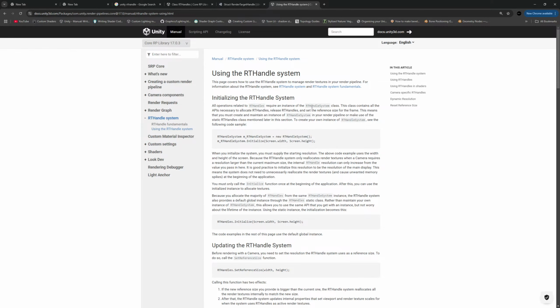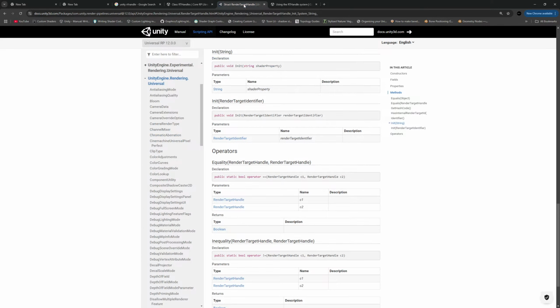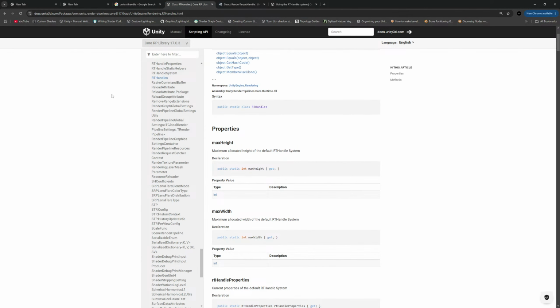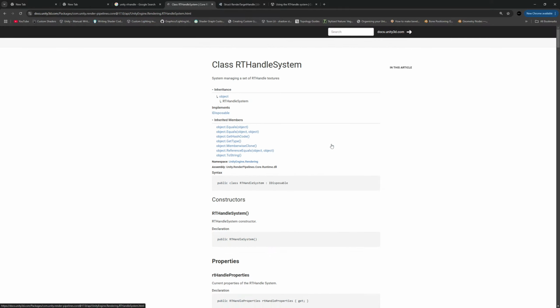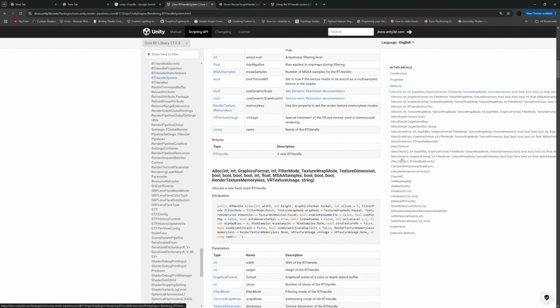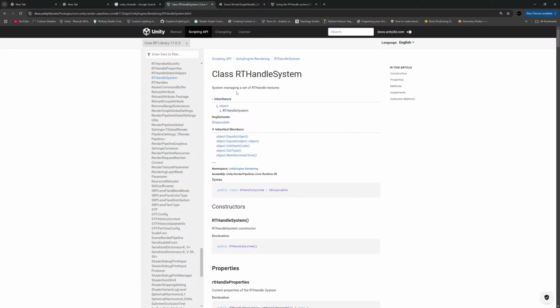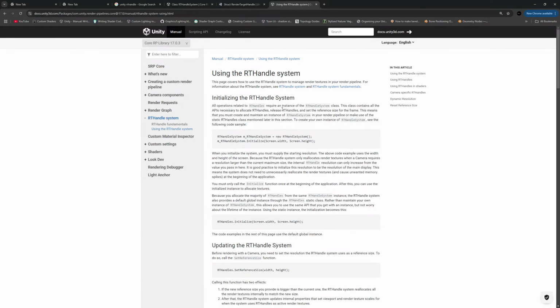Okay. RT handle system. And then we use this alloc probably. System managing a set of RT handle textures. Okay. RT handles.